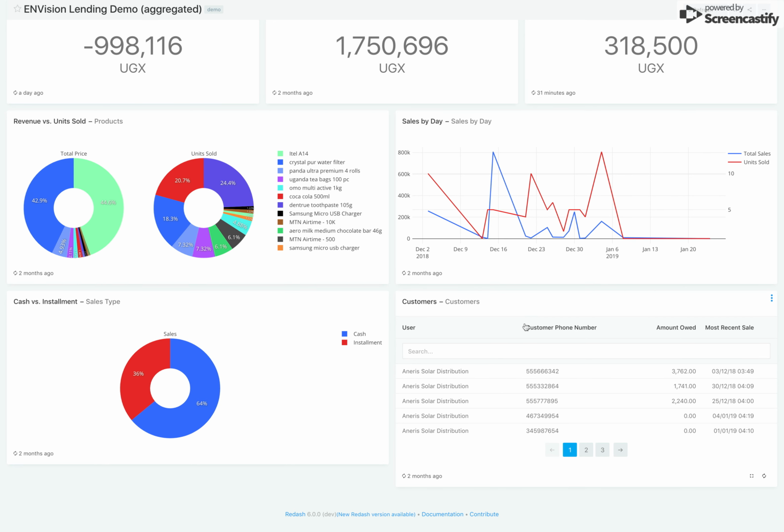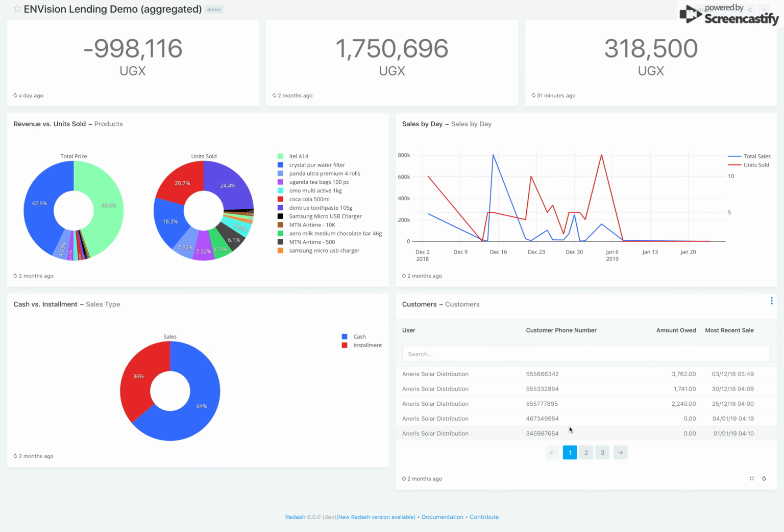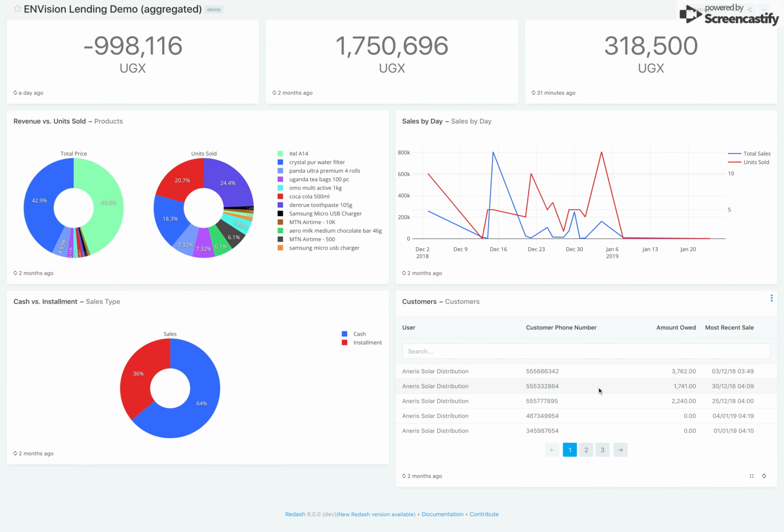If we look over here at the breakdown of what customers owe, we can see no very large balances as we click through. But what we can see is that Nick has no customer debts, Eric has only a couple, and Aneri has lots. Now, although they're different types of businesses, with Aneri in solar and Eric in phones and Nick in a general store, this would be something I would definitely be looking into to make sure that Aneri is managing her cash versus installment sales properly and in line with industry norms.